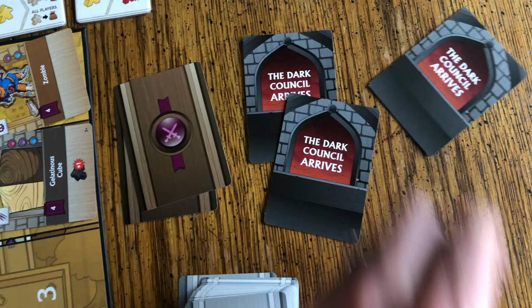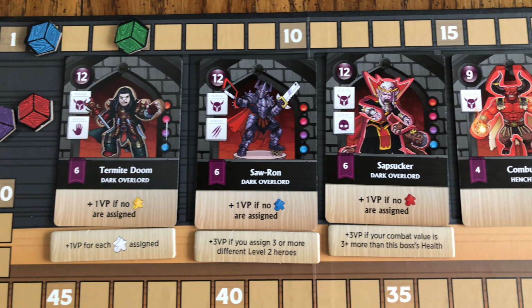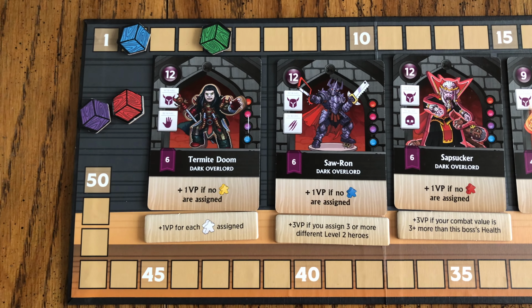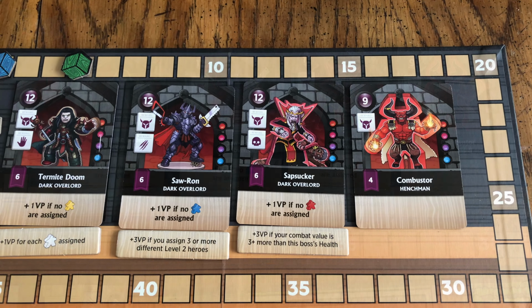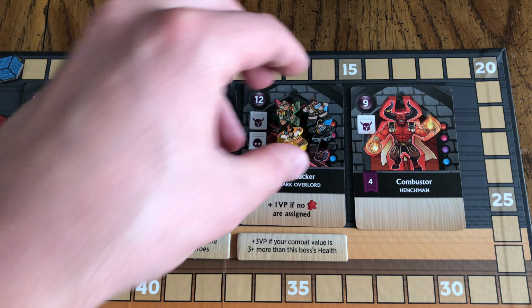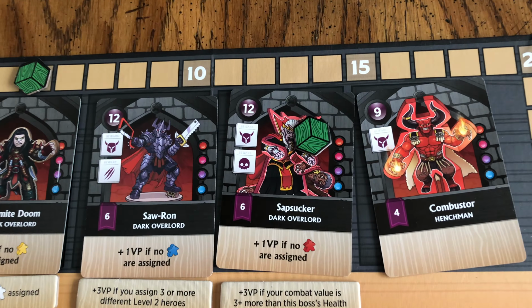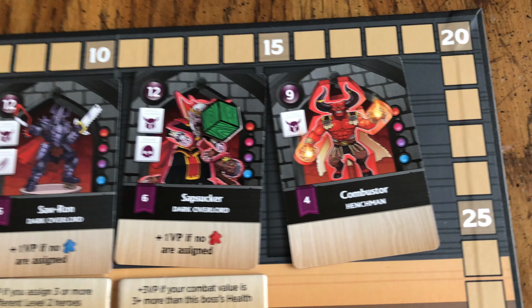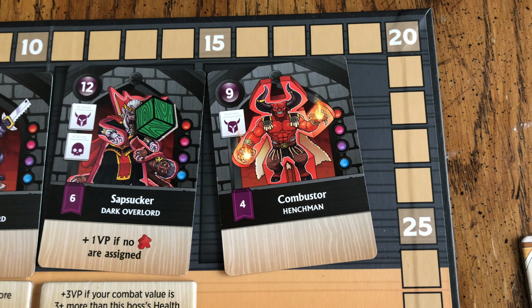After 3 Dark Council cards have been drawn, players can then place their units to fight the overlords. This is similar to how you fight the monsters, except the overlords are never truly defeated, and the cards stay out for all players to fight. Once you defeat one of the overlords, you cannot defeat them again, so a player marker is placed after victory. The henchmen, however, can be defeated over and over and over again.